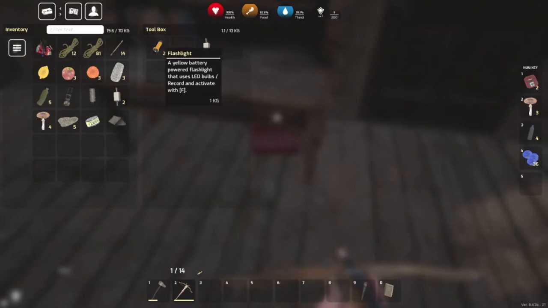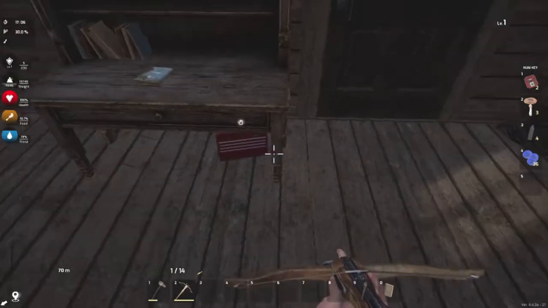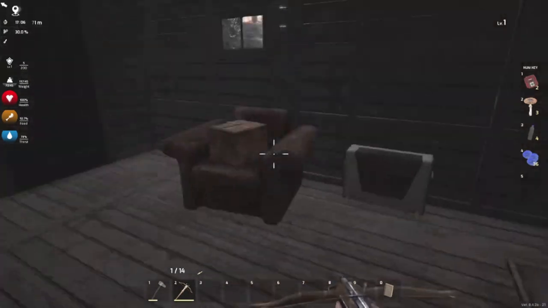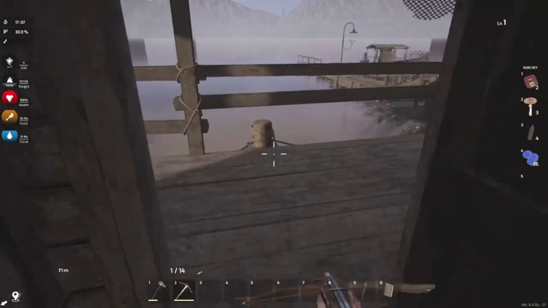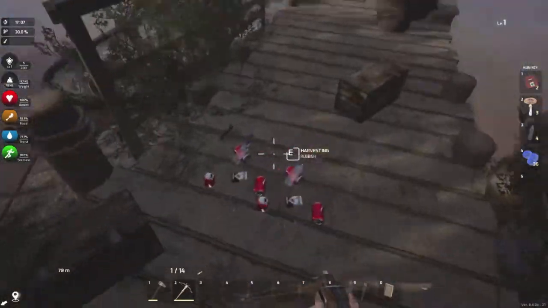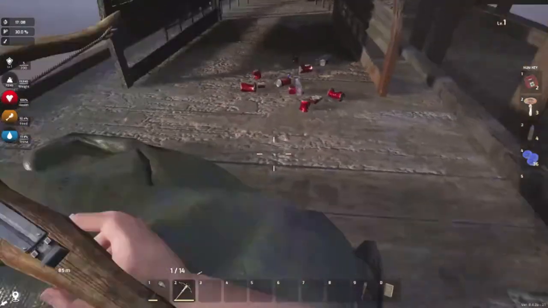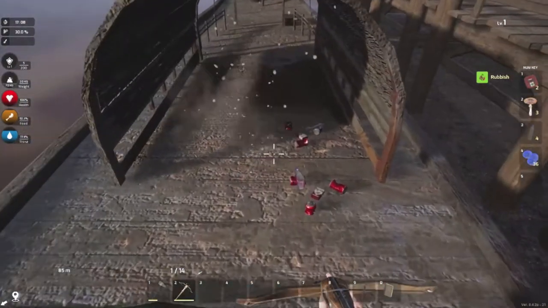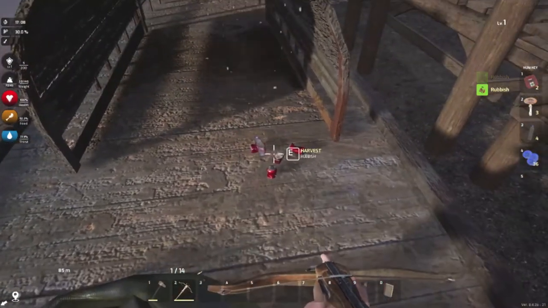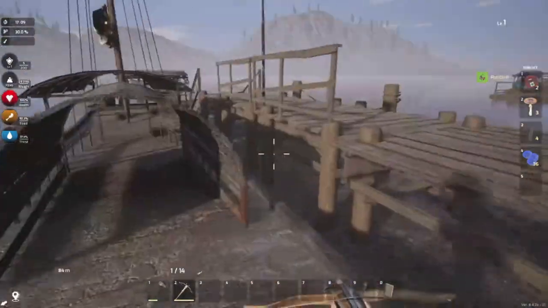Oh, I'll put a tin out. That'll look nice. I don't want flashlights. What I want is this. Okay, so we got that. Moving out here. Rubbish. And more rubbish. More rubbish. There's probably a lot more up here. Yeah, there's more stuff over here.